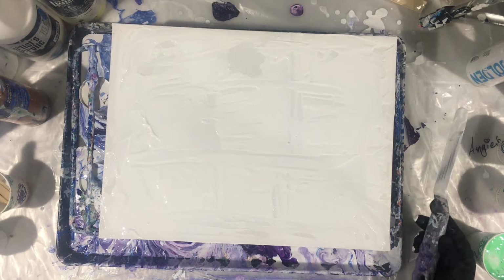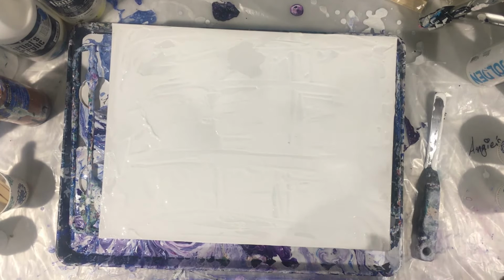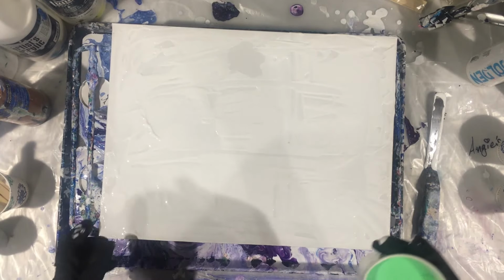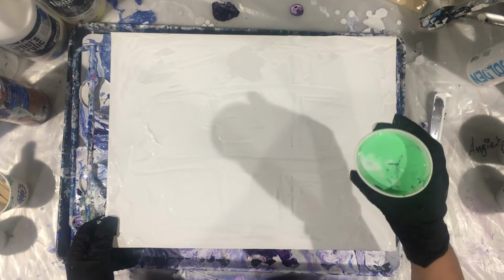I want to do another resin pour, but I'm waiting till I get this stuff in the mail, which I haven't gotten yet. Okay, let's see. Let's pour it.